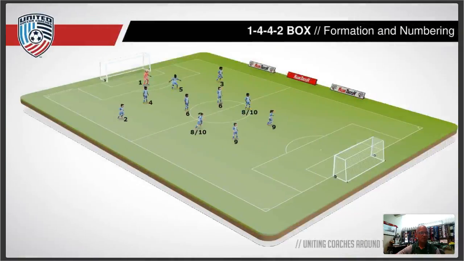So just another shape out of the 4-4-2. This shape would be more of a goalkeeper that you can see clearly, 4 back players, 2 6s and 2 8s, 2 10s and 2 9s. This would be more of a box in midfield that you kind of see right here. All different shapes in a 4-4-2.